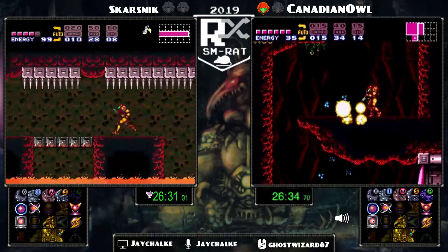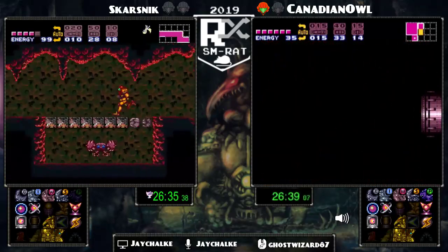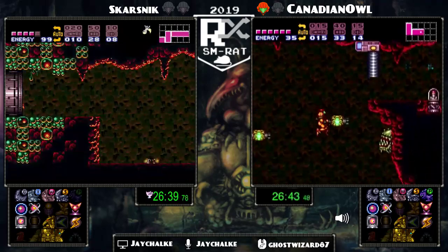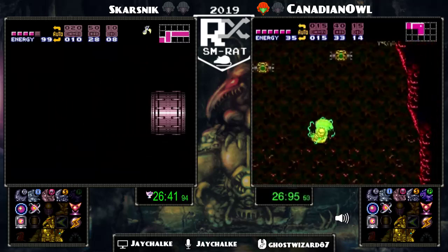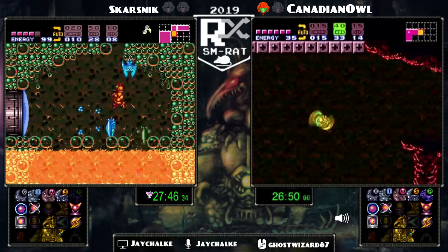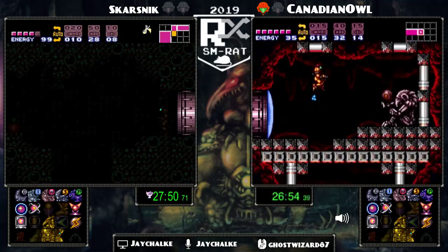So you're thinking in the back of your head, I have full beam combo right now. How many supers did my opponent skip or pick up? Because 7 seconds per, that's pretty significant if you put them all together. Ooh, Owl takes a dip dive there. Thankfully they have space jump, able to get right back up. We're gonna get a check here at Wave after passing Wave missiles, which were vanilla.